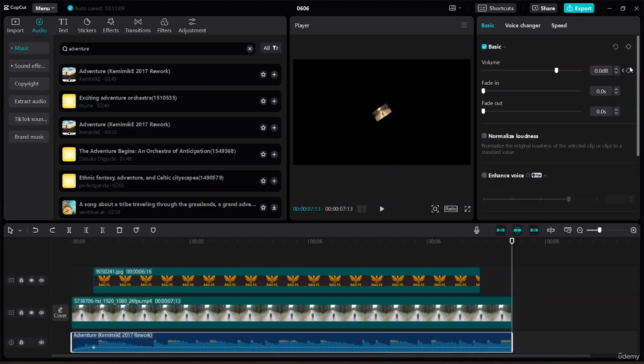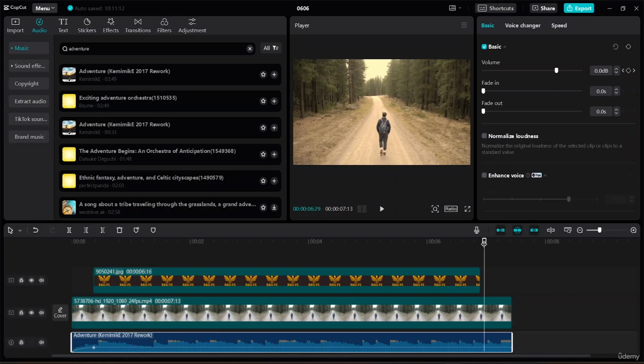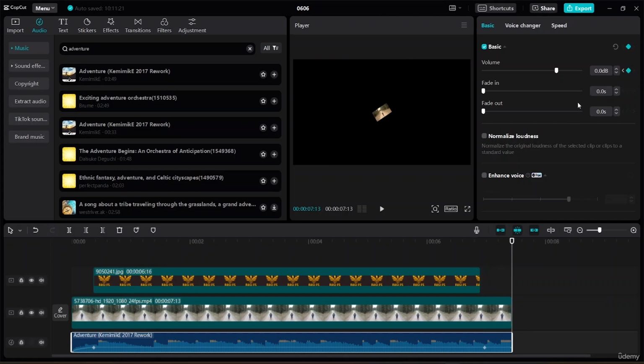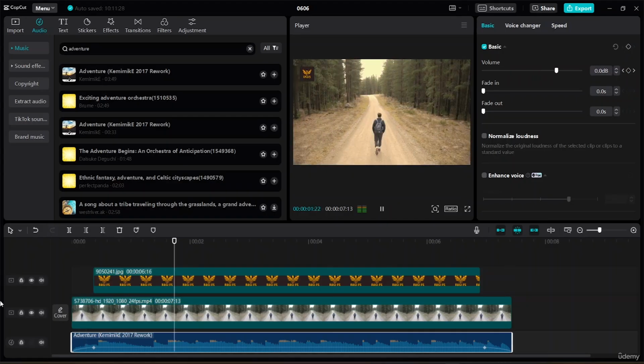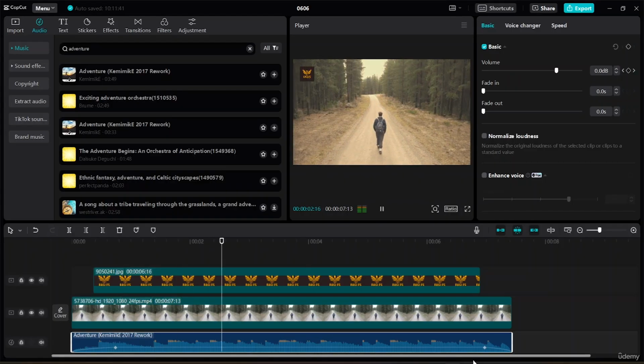So over here again, I will add another keyframe, and let's come right over here. Over here, I will add one keyframe. But now once I come to the last, I will just decrease it. So here you guys can see a slanting graph. Now let's play. If you do want to increase it, or move this one a little bit, you guys will be able to see the difference.